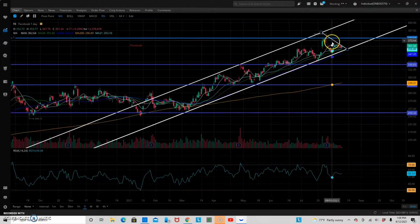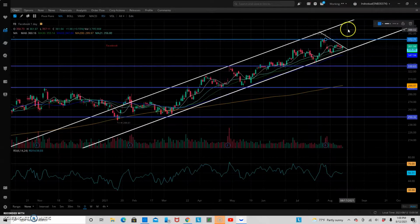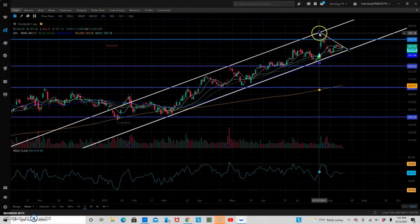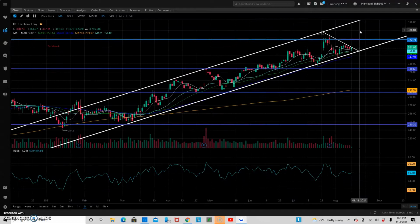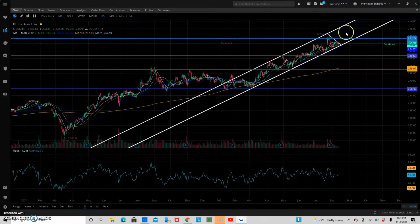I have my top resistance point on my chart around $375. You could see it's never, actually I should move that down. Oh, that needs to be down around 373. You could see it's never closed above that level. We've gotten above there intraday, but we have not been able to close the day out above there. So around $373 is where we'll want to see this thing get up to, close the day out, and hold above there if we want to see new highs here.